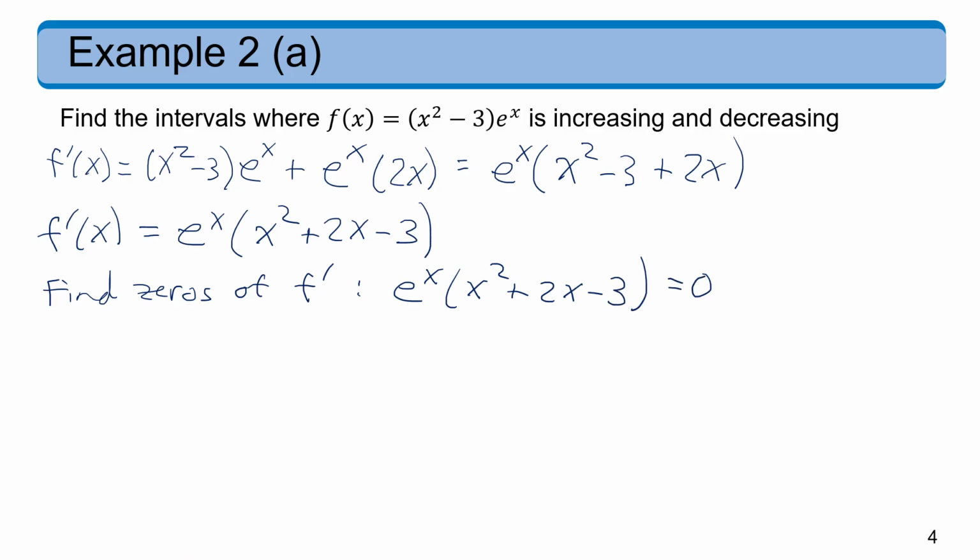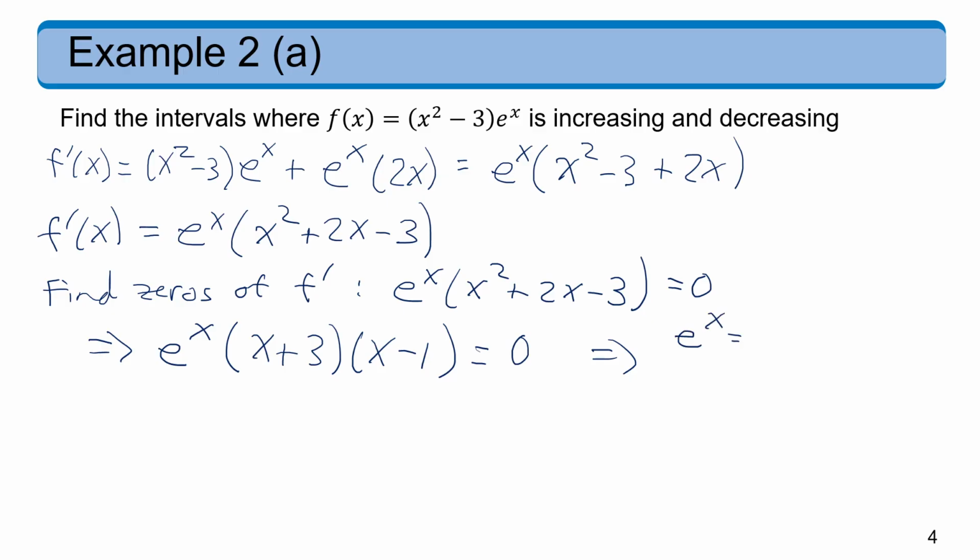So you did this kind of equation solving a lot in pre-calculus, and since we have 0 on the right, what we like to do on the left is factor it as far as we can. So that quadratic expression in the parentheses can factor down to x plus 3 times x minus 1, and it still has the e to the x as another factor. And we have that product equal to 0. So anytime you have a product equal to 0, the next step is to set each individual factor equal to 0, and then solve each one of those individually.